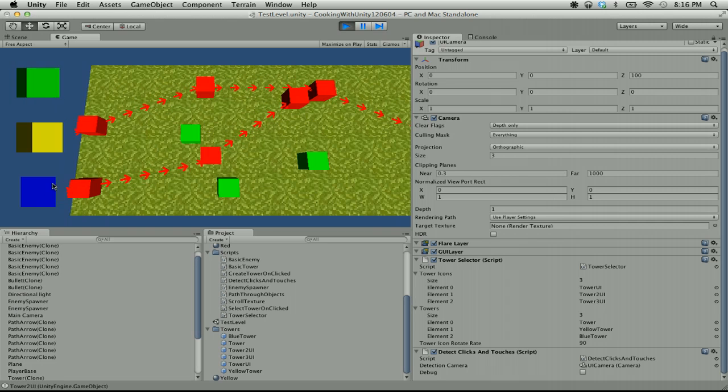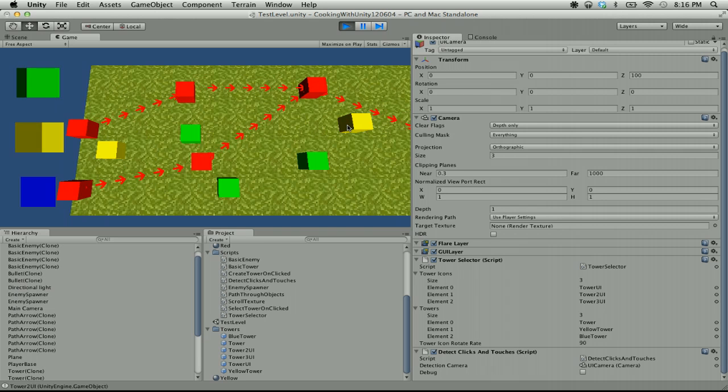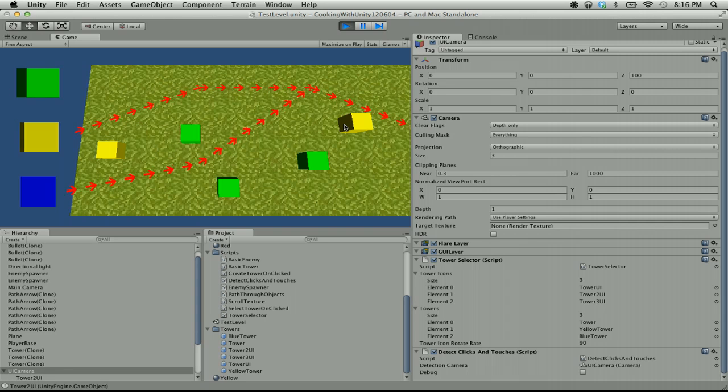So what I'm planning on doing is making the yellow ones a slowdown type. A lot of tower defense games have this concept where you can take an enemy's speed and slow it down when they get hit. These towers usually have a shorter range and shorter repeat rate on their firing, but the projectile, when it hits, slows the enemy down. And then the blue ones, we're going to make an area effect, where they will kind of lob a projectile. We'll see if we make it lob. I might simplify that for the episode. And then where it hits, it will explode in a large explosion that does damage to a bunch of units.